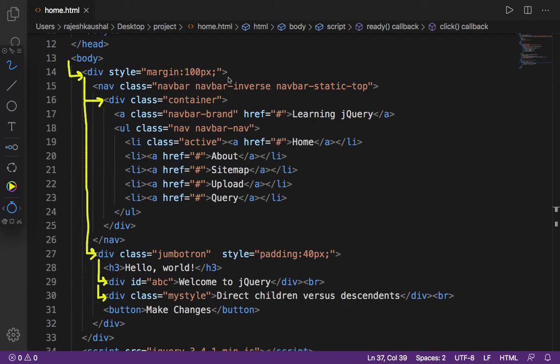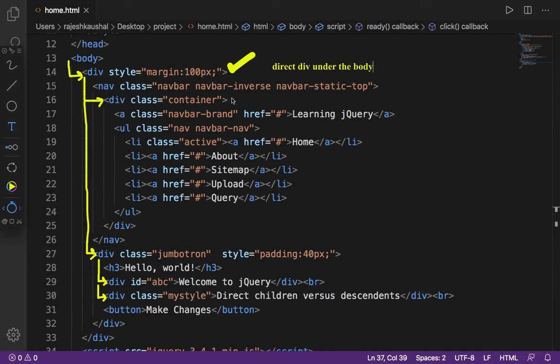So technically we have only one div that is directly under the body, right? So let me write down here, let me take my tool here and let me write down this is direct div under the body, right?